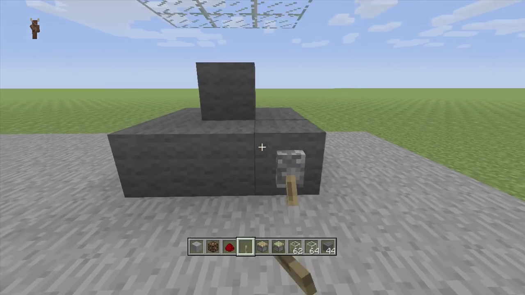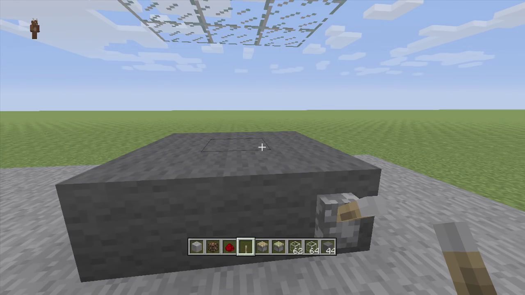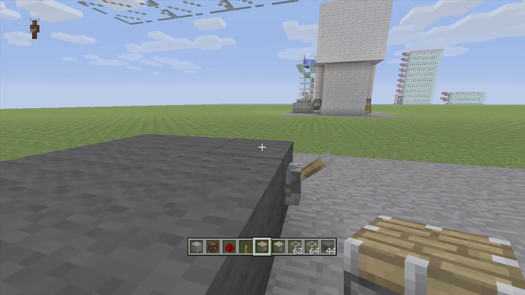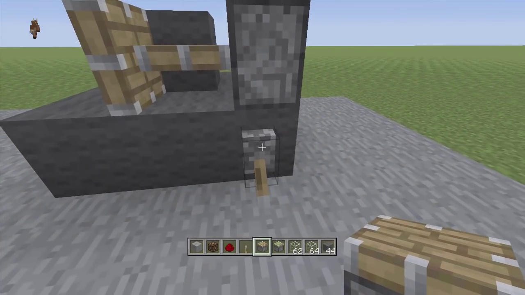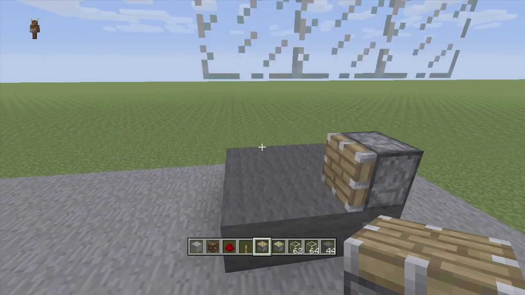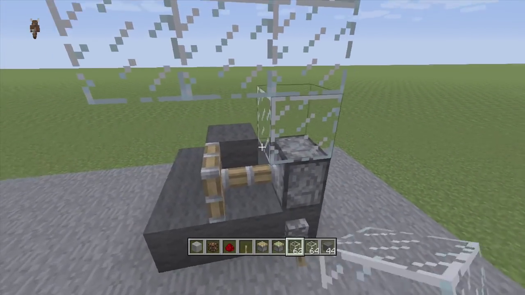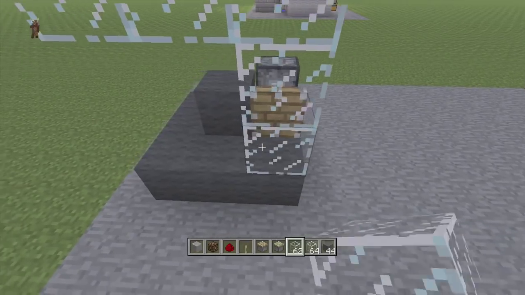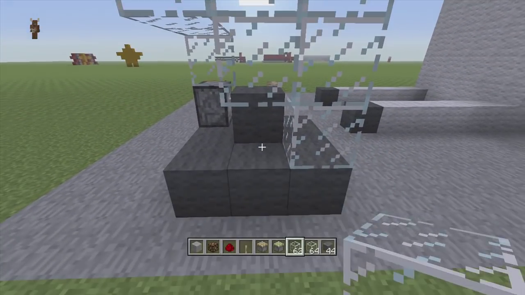So when I flip down this lever, the sticky piston goes up, and when I flip it up, the sticky piston goes down. Next, put another piston facing this way. So now when I flip this, it closes and goes up, and that's it. That's the whole entire item elevator. So now all we have to do is add in the glass. What I like to do is flip down this lever and then put the rest of your glass in like this. Just put the glass in every single spot. Make sure you don't miss one spot here, guys.